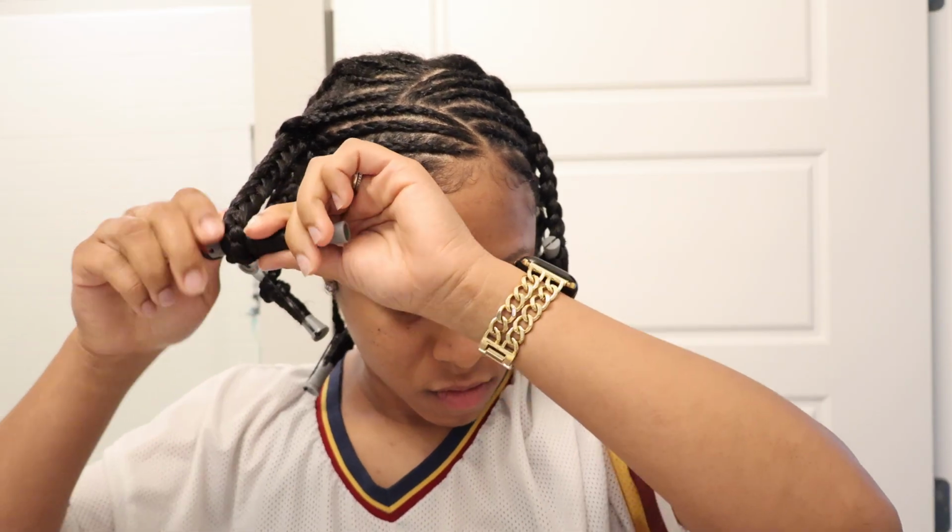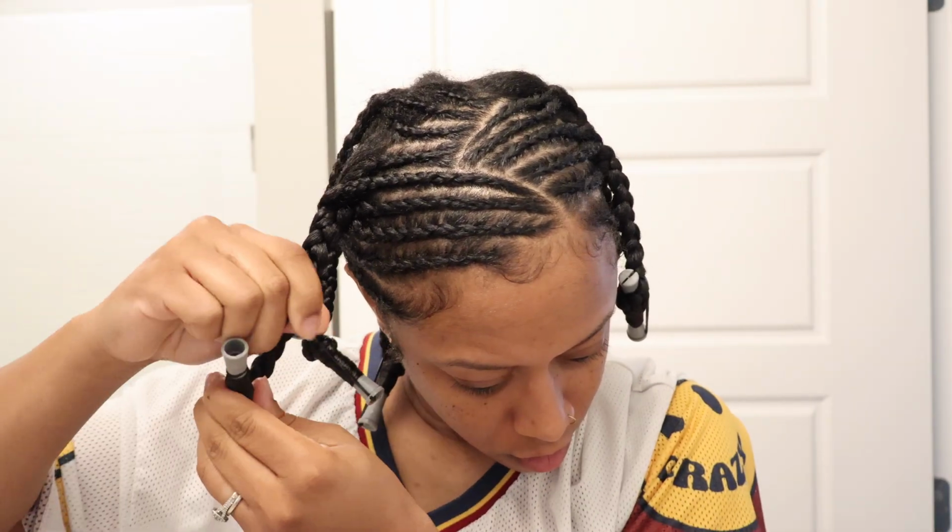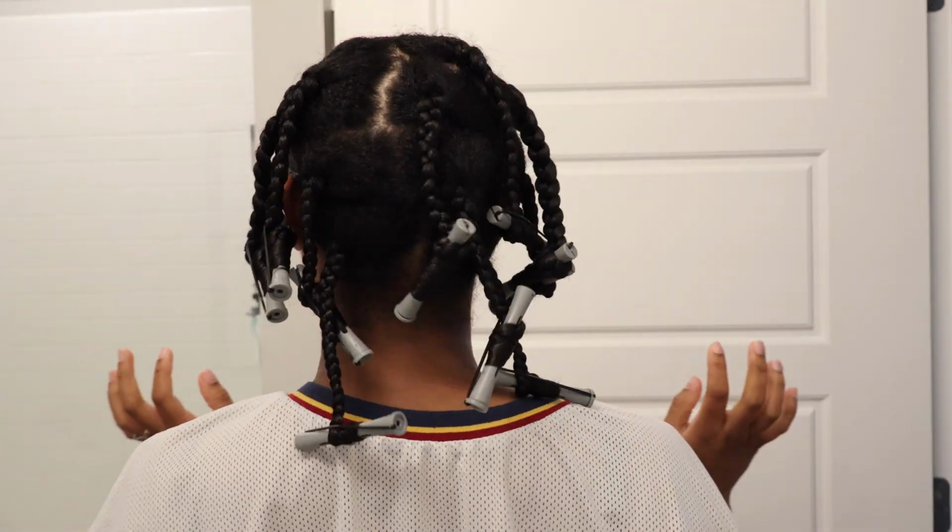It's been a long process. And then I had to wait the next day. Like after I braided the front of my hair, I could have put on a half wig and I could have been out the door. But no, I gotta sit in my house with some perm rods and some dookie braids until the next day to get the final results. So it's tea, but I ain't trying to do it again.